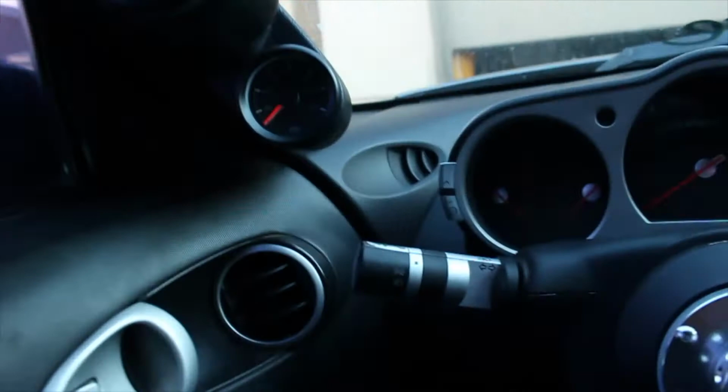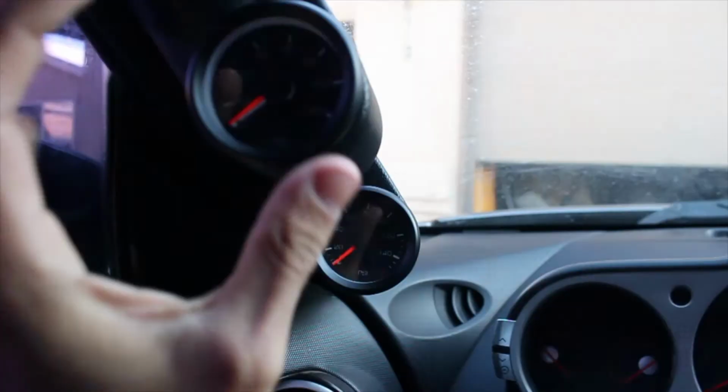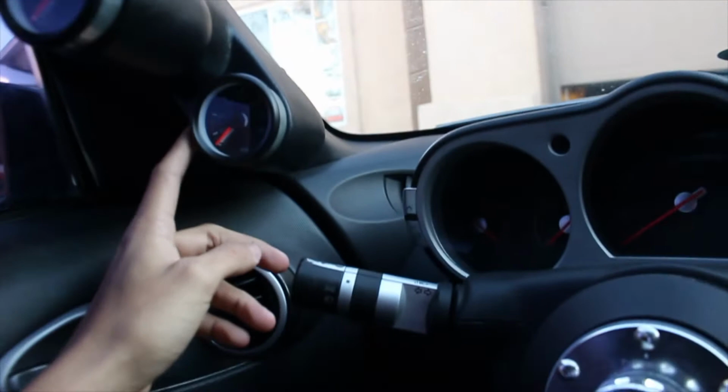So this is the gauge pod I'm running. I am running a dual gauge pod, since I do have two gauges. This one's reading my front air pressure. This one's reading my rear air pressure. My reasoning behind this was the top one represents the front of the car. The bottom one represents the back of the car.